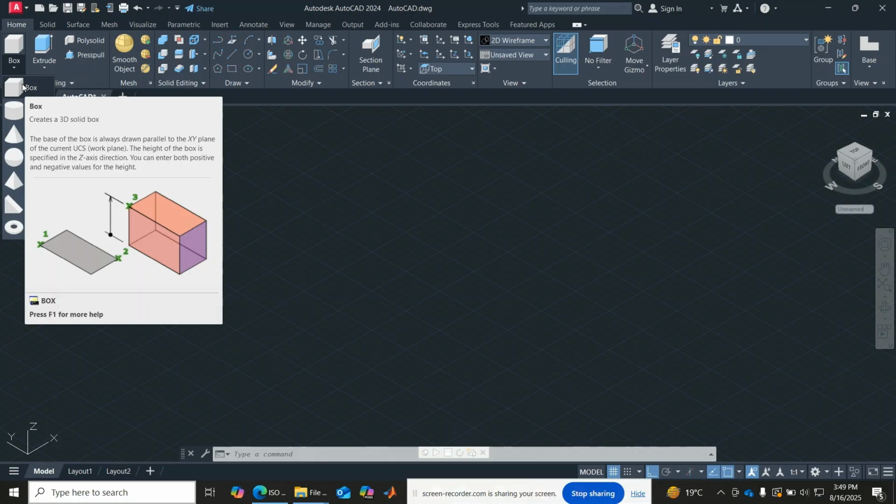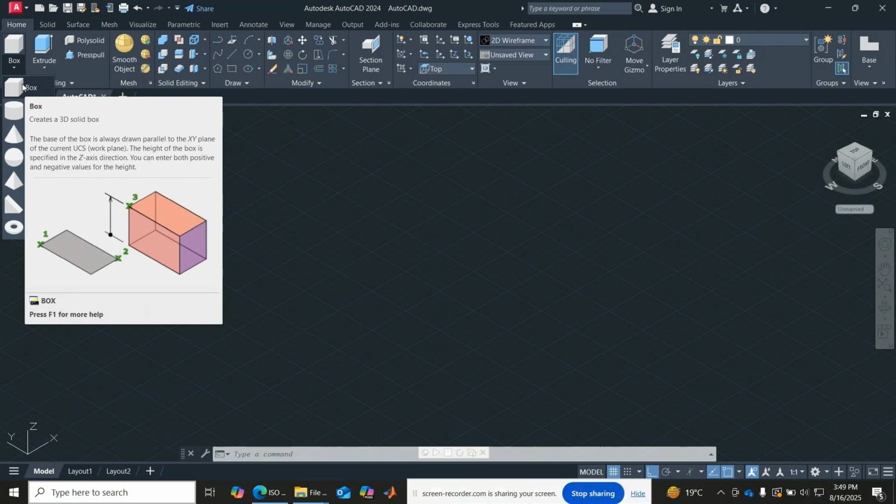Kwamba unaweza kuupa height kwenda up ama height kwenda down. If you give the height going down, that means the feature you drew as the base will be the top, and then you'll have the bottom, lower side. Ama unaweza ukaichora kwenda up on the height, alafu hiyo up inakuwa top view, right?